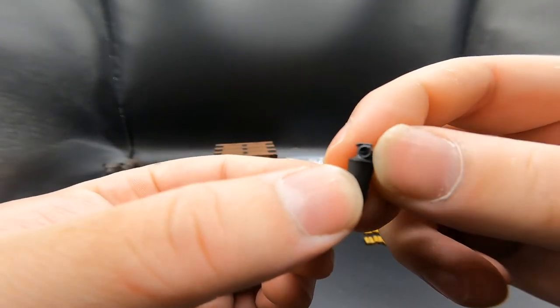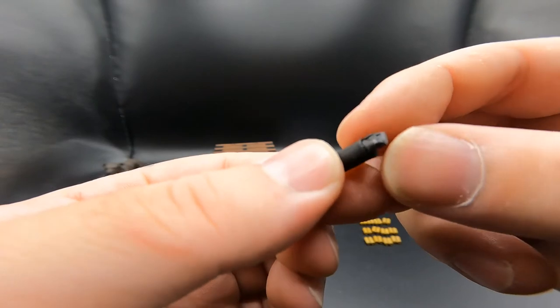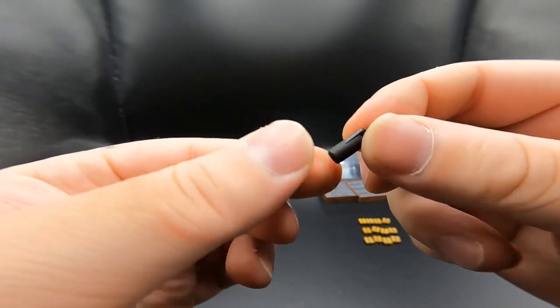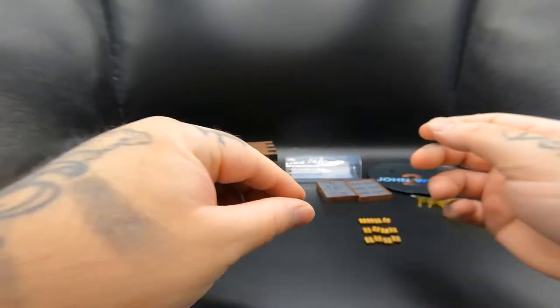They have really nice detail here. You can see the pin right there. They did a little bit of silver up here, a little brownish on the top, and the rest of it is black. They put a lot of detail into this. It's a small little plastic thing, they didn't have to put any detail into it, and they did. They include four, which is great.